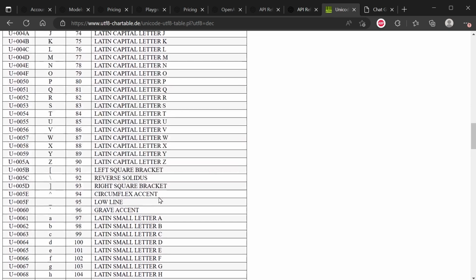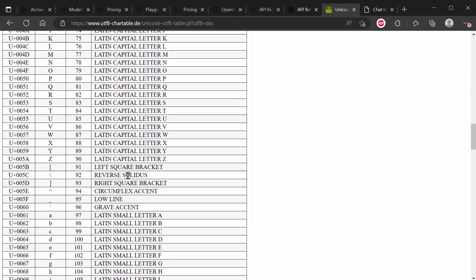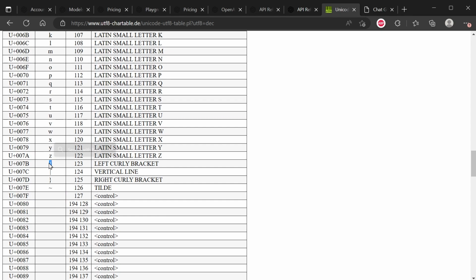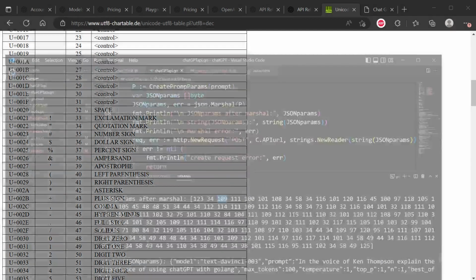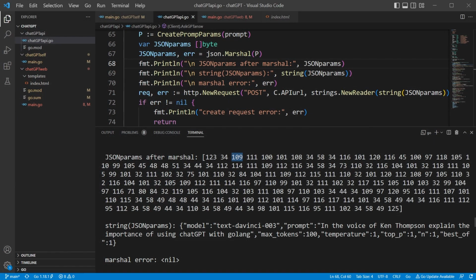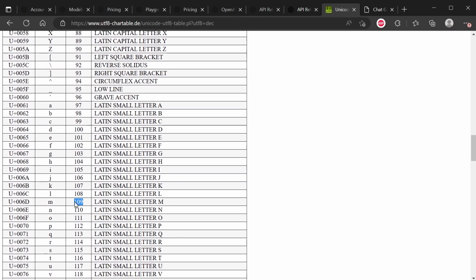For instance, what did I say for 123 and 34? So we have our left curly brace, 34 and 109. So 34 is double quotes and 109 is M. So it's just the start of our JSON.